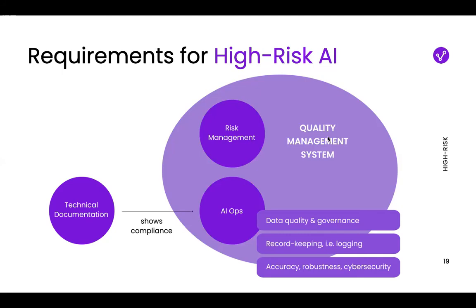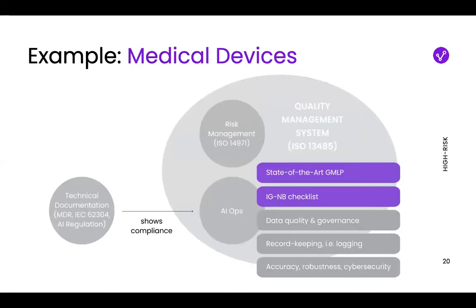So now these are the new requirements from the new AI regulation, the requirements that apply to not yet regulated markets. Now, an interesting question is how to combine these new requirements with already existing requirements in an already regulated market. And again, as an example, we'll take a look at medical devices.